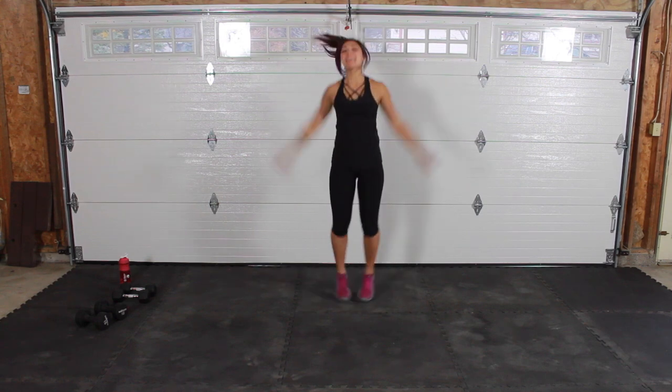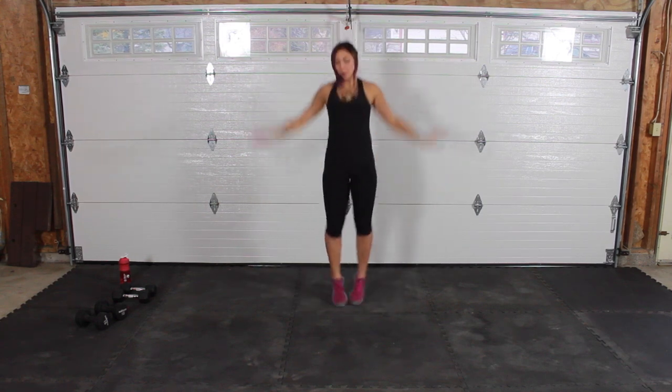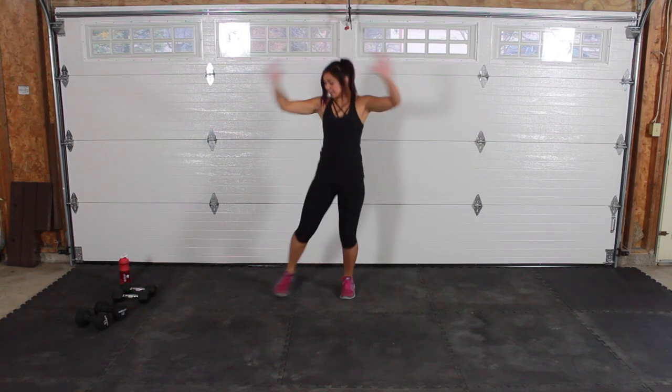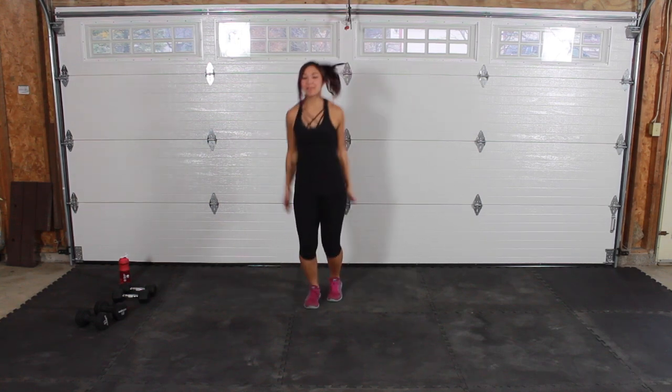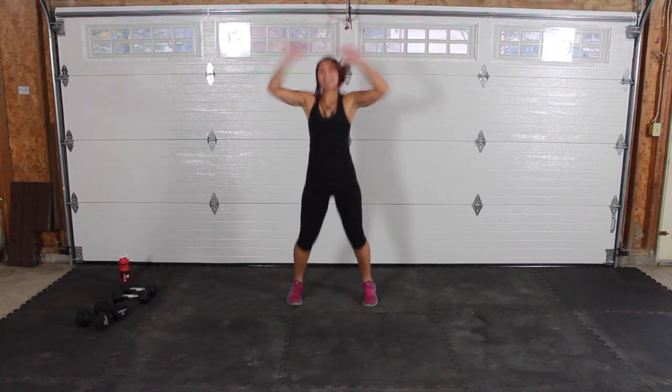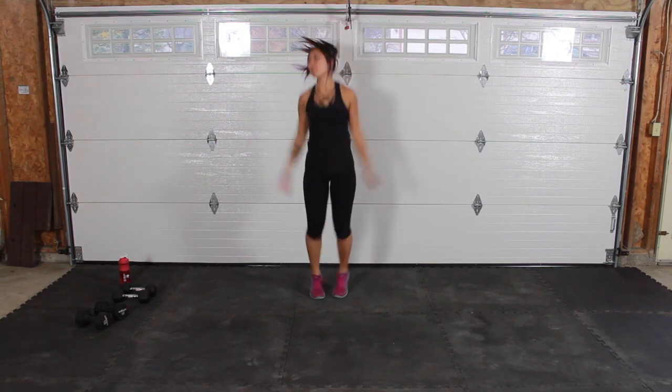Start with the jumping jacks. So touch the hands at the top, jump the feet out wide, and if you're not quite feeling it, you can always step up, up. That's okay too. Keep it going.